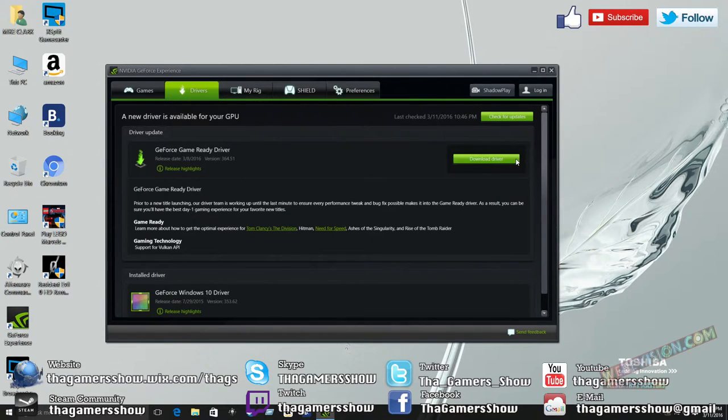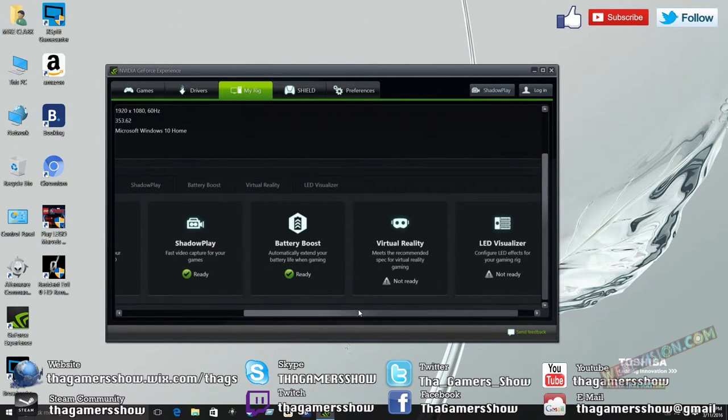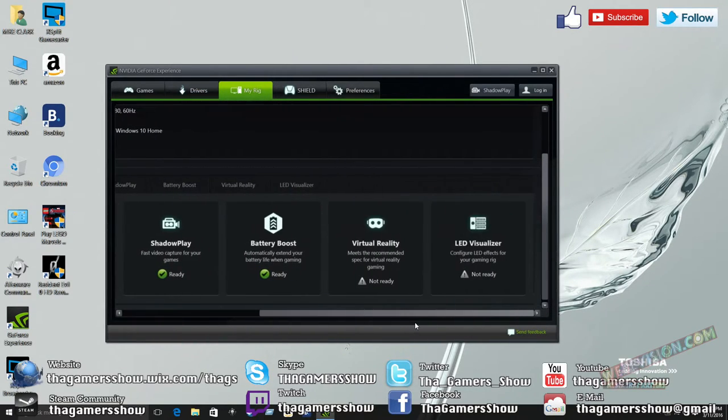And then if you go to drivers, you see you have a new driver that you need to install. So it keeps you updated on your drivers. My Rig is just telling you what's in this console.